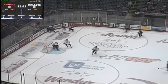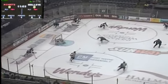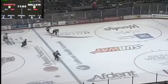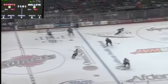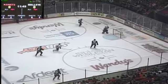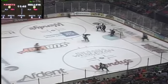Now they get a crowd in there. Perlini comes in. Puck poked loose. Here comes Daniels. Up the wall for the Komets. And this one deflects way up into the air. And hurry up. Get onside. There they go. Now we get a line change. Where's the puck? Oh, it's down in the corner. I didn't see anybody moving it for a while.